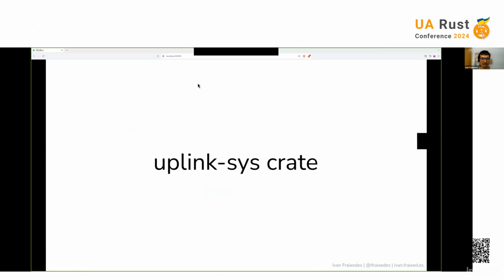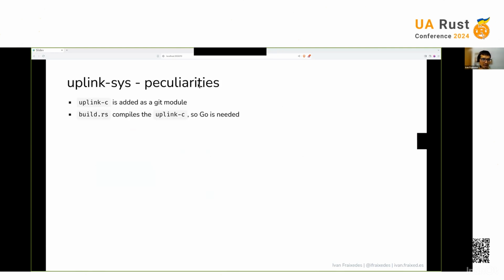So basically, this is a schema of mostly what you do as a best practice. Let's talk a little bit about uplink-sys, because it has some peculiarities. It has Git submodules, and it has a build.rs script that compiles the uplink-C. But Go is needed because uplink-C, like other C bindings, is implemented in Go.